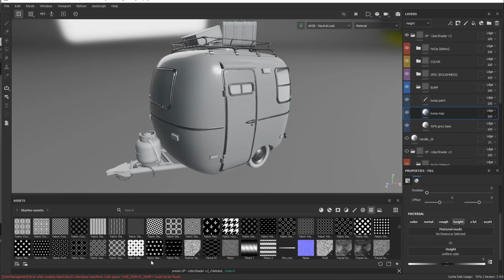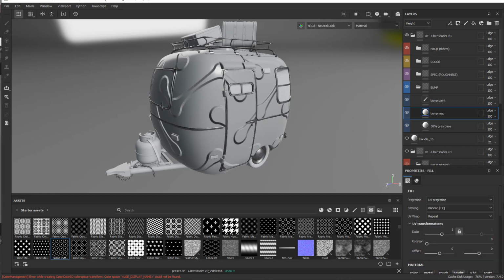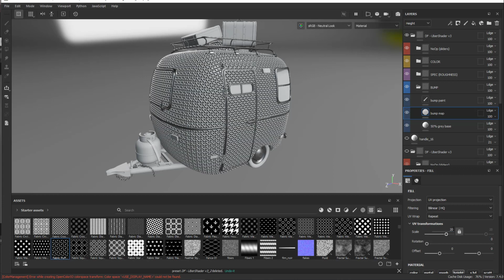So if I, for example, go to this one here and drag it in, go to the scale, and let's repeat this, I don't know, 20 times like that. And you want to adjust it here in the opacity.